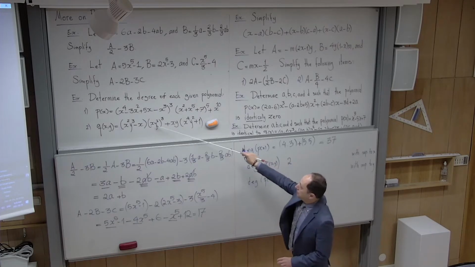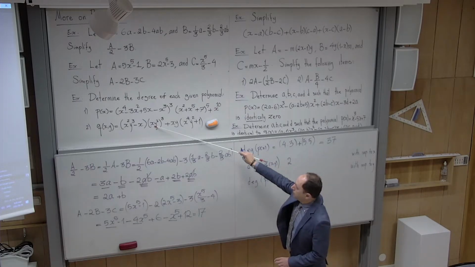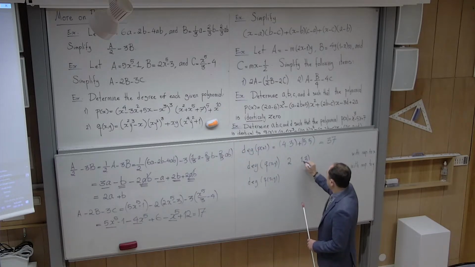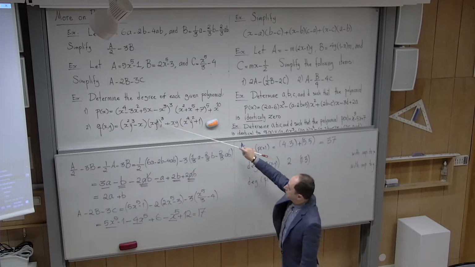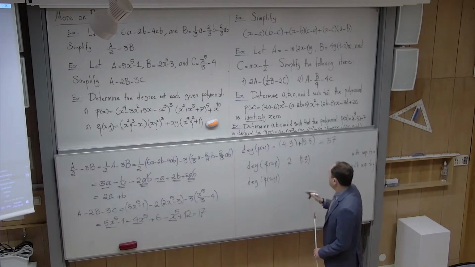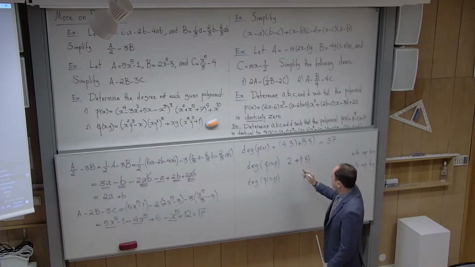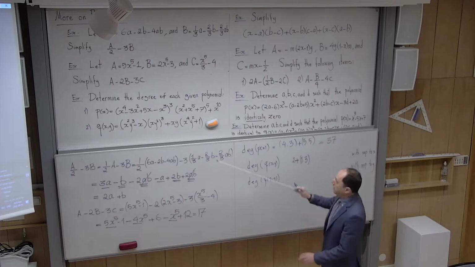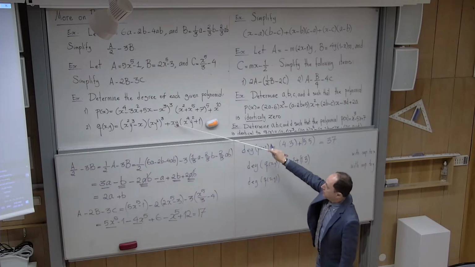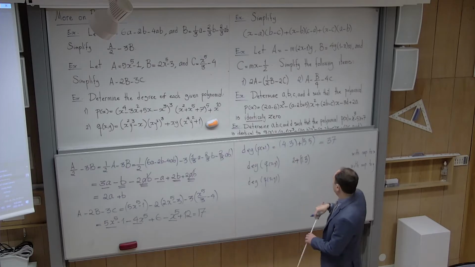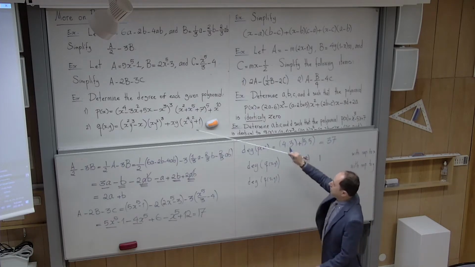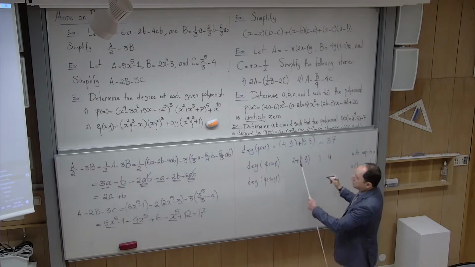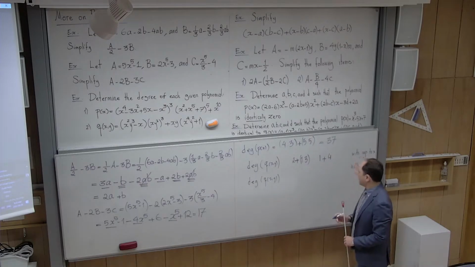And what is the degree of x here? 1. But it is raised to power 3. So it becomes 1 times 3. And then because this polynomial is being multiplied there, so what should I do? I should add them, but let me just write it a little bit smaller here. Okay, and then I have another term here. The degree of this polynomial with respect to x is 1. And then the degree of this polynomial with respect to x is 4. What should I do? Because I am multiplying them, I have to add them, yes?